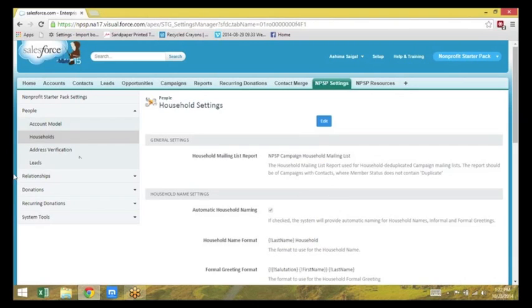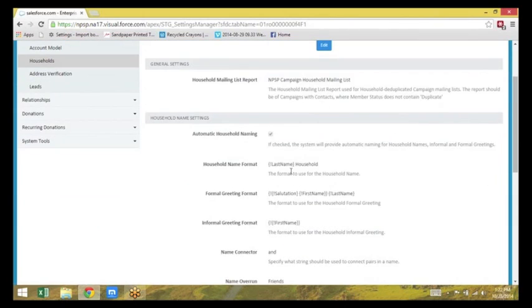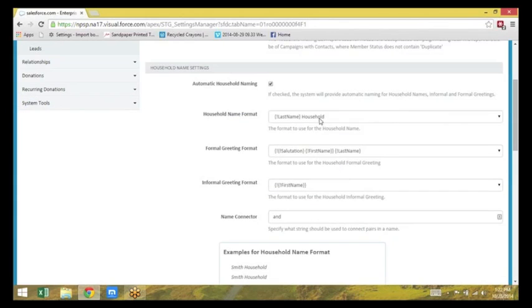And then we have our households here. So we've got the ability to rename households. Right now we have a format of last name and then household. We could include first name in this as well if we wanted. We could include a lot of different things in the household name format. We could change it from being household to something else.